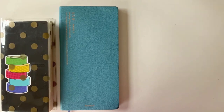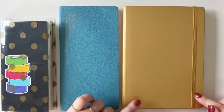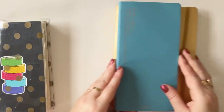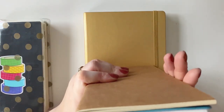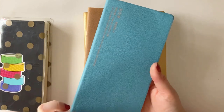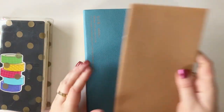Then what I found is that it's actually, also it says on a website, the same height as an A5 planner or notebook. This is a Leuchtturm 1917 hardcover gold notebook dot grid. So I want to say that this is the size of a traveler's notebook insert. Also, that is not fully the case. Okay, maybe with cover it is, but that is fun. And that is also partly what I was eyeing on the website of Archer and Olive, because they usually do A5 bullet journals, but they also now have the skinny ones, and I love that. I love when people make spreads in there, so that is super duper fun.